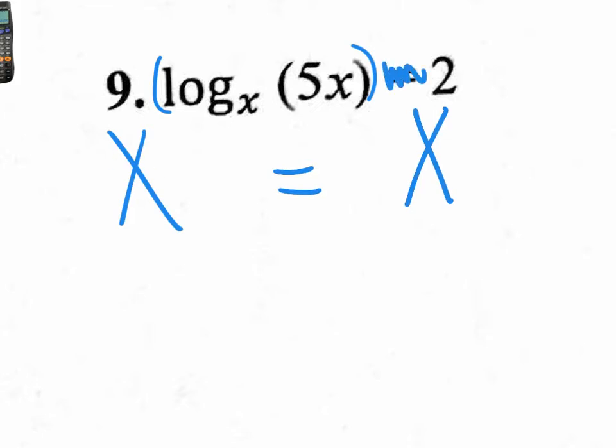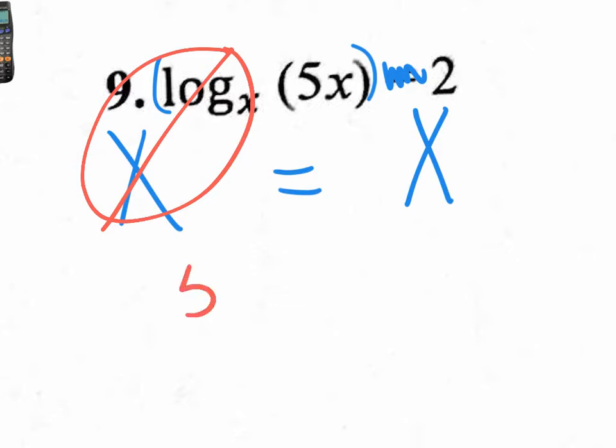So you have x to the log base x of 5x equals x to the second. Now we know that x to the log base x eliminates. The 5x comes down as a regular 5x instead of an exponent, and we have the equal sign, and on the right side we have an x squared. Anybody remember from semester 1 how to solve this guy?